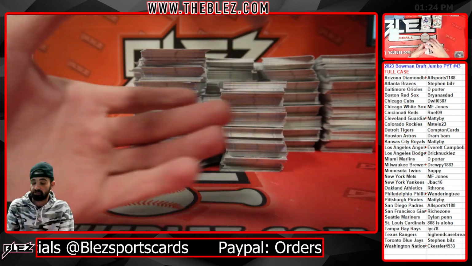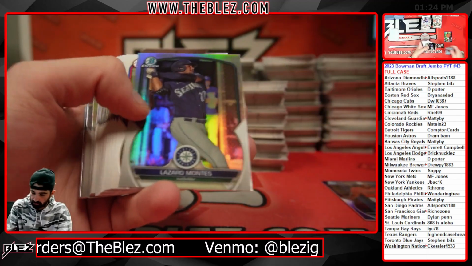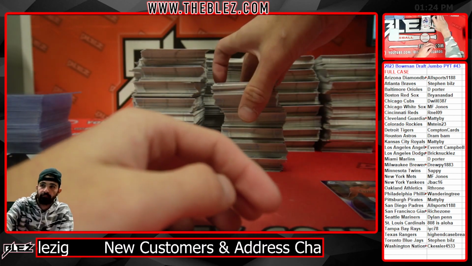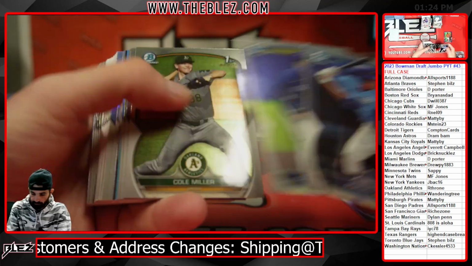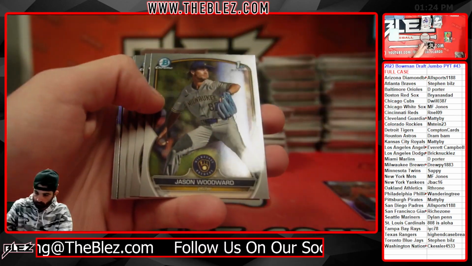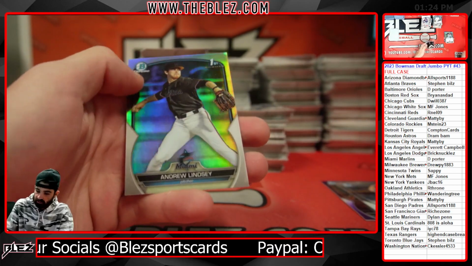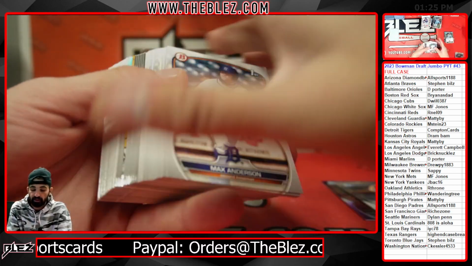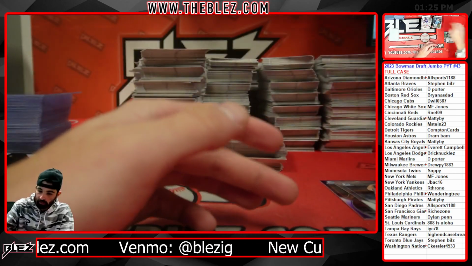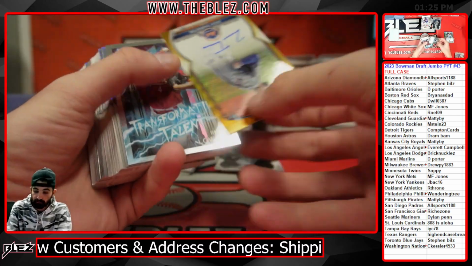A logo fractor. No, not yet. There's two spots left. That's going to go next. Purple of Basalo for the O's. Skeens base, Romero. Base auto of Grant Taylor for the White Sox. We're guessing the first orange of the break for a free spot in that break, the logo fractor. We have gold wave auto of Zach Thornton for the Mets.